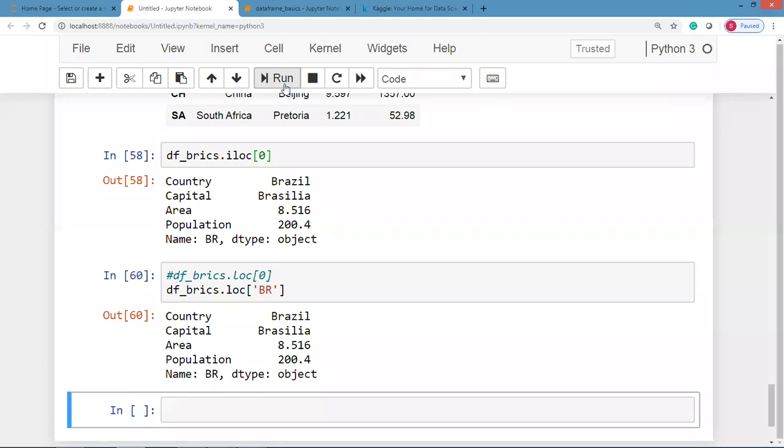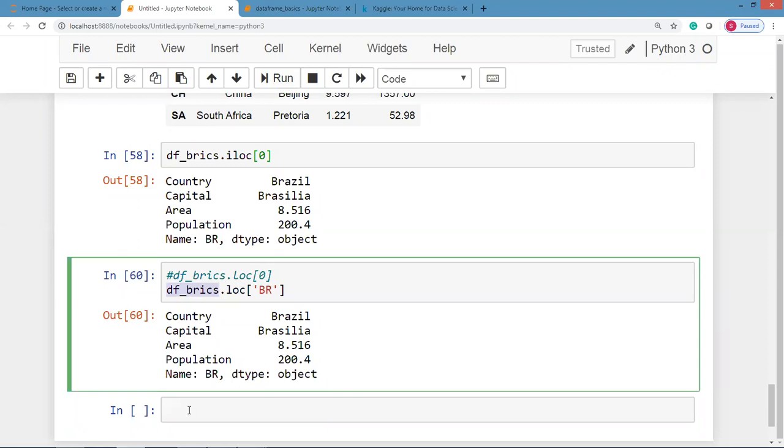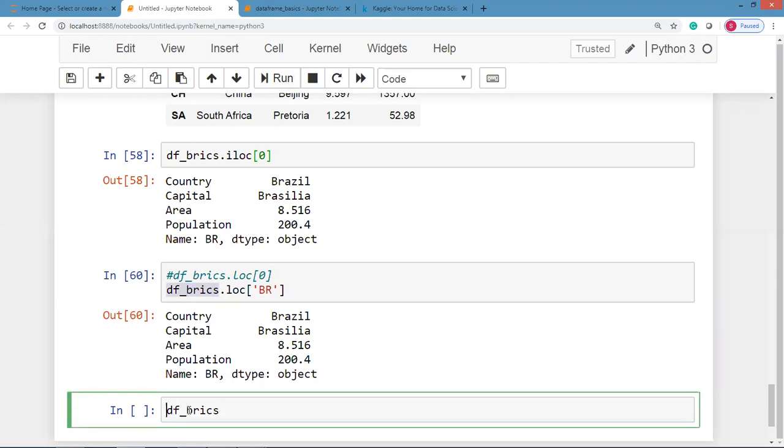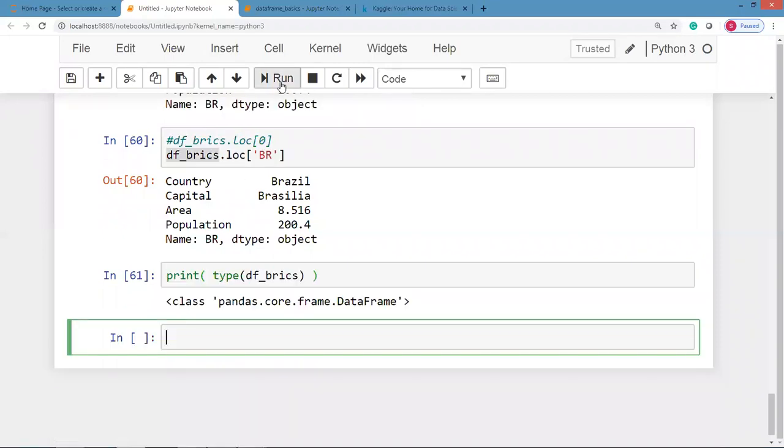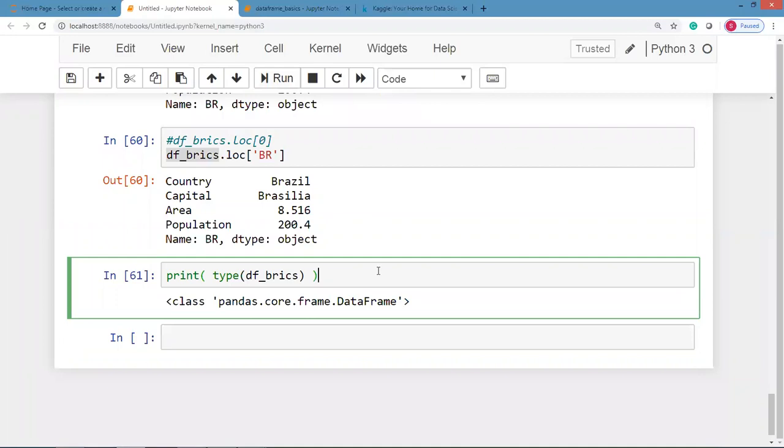I would like to show you what is the data type of the entire data frame. So I'll just try to print this, and since I want to print multiple values in the same cell, I'd like to use a print statement here. You can see it is giving you this information stating that it is a data frame.